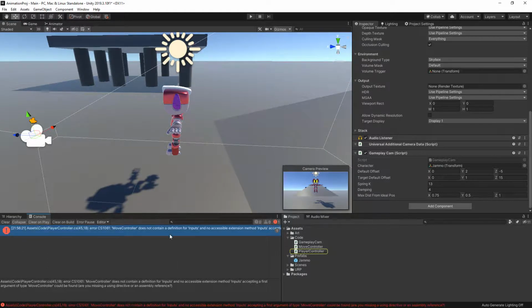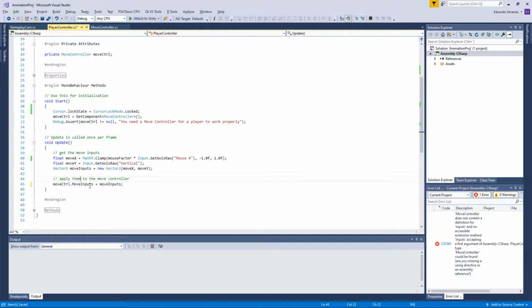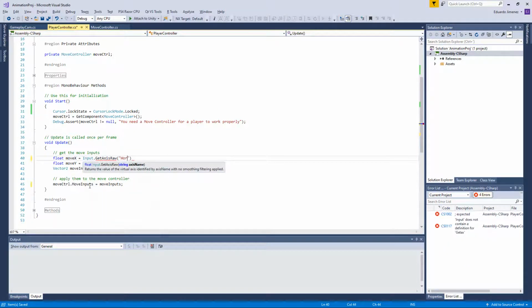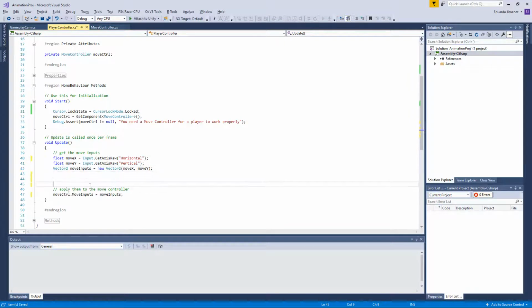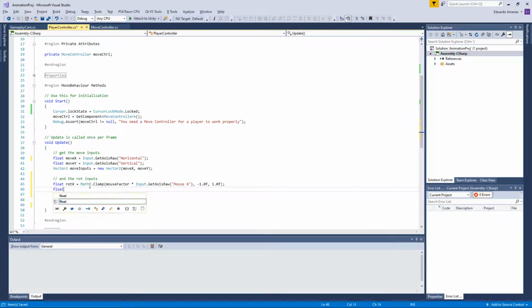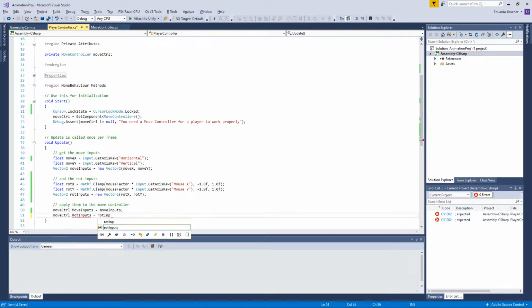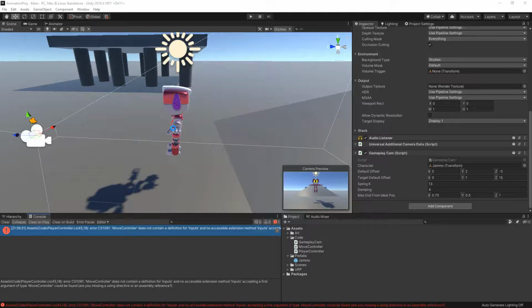Let's go to move inputs, where we're going to do the same as with mouse Y. Let's see.